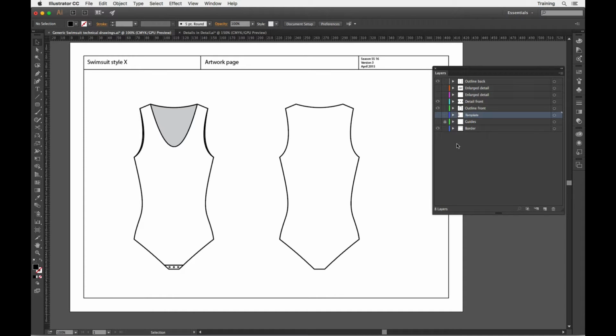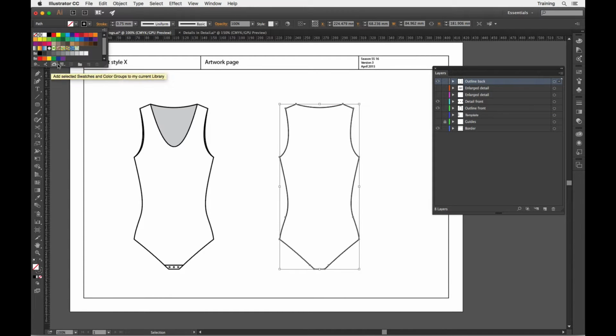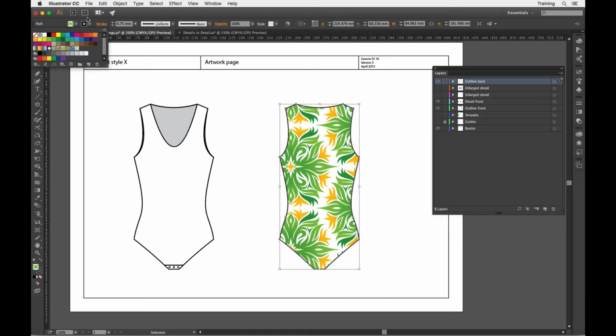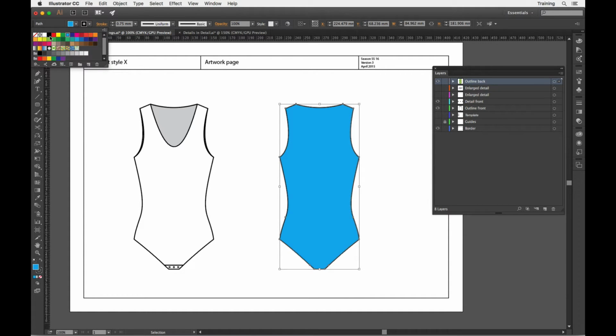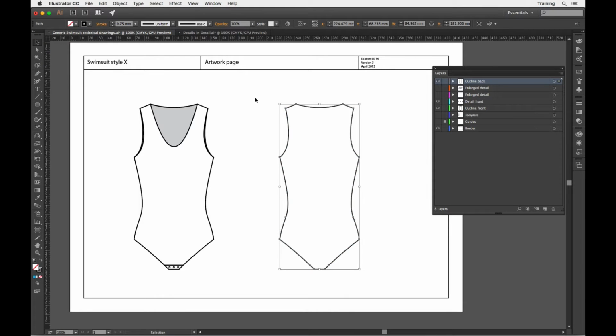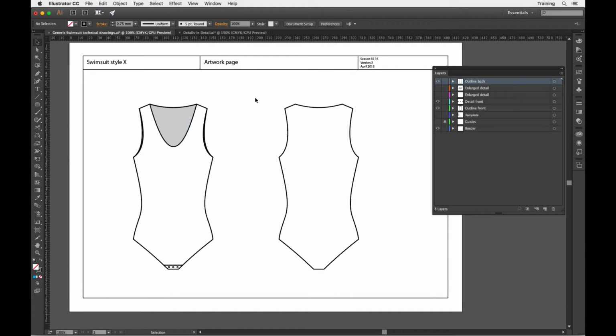So normally in Illustrator, when you want to add a pattern or a color to an object, you select it and then you add your pattern or you use your color into the shape. However, when you want to show multiple versions of your artwork, so you want to have your basic black and white artwork and then you might want to have colorways or other versions, if you keep the colors on separate layers, it's a lot easier to save different versions.